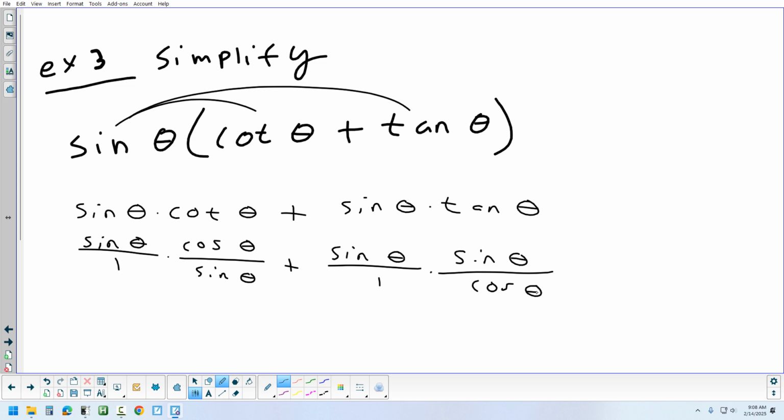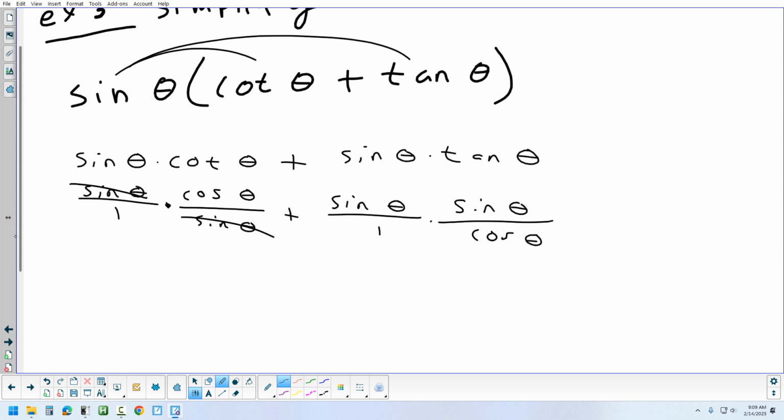Now, there is something we can cancel out. We just have to be careful. Does anybody see what it is that's going to cancel out? Yep. The two sines on the left. You can always cancel if you have the same thing in the top and the bottom, if it's multiplication. You cannot cancel something from the top and the bottom across a plus sign. Try it with numbers. Plug numbers in for all of those. You can't cancel the numerator of the cosine here and the denominator of cosine over there. That doesn't work. So don't cancel across a plus or a minus sign. Multiplication, that's fine.